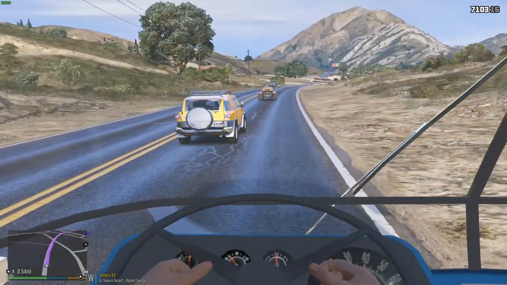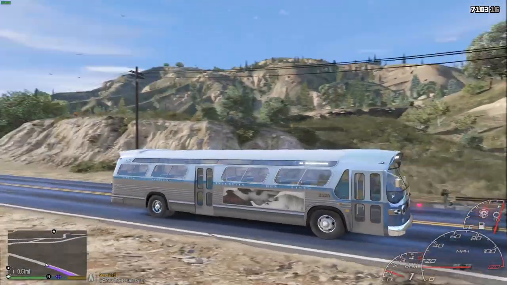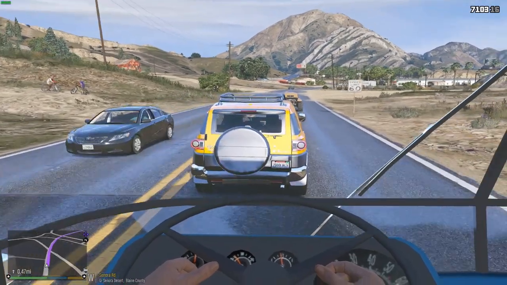Oh boy, we hit a sign. Oh god. I'm trying to figure out what blinker's on. I don't even see a blinker. Can we even scratch up this bus? Not a scratch. That's what I like to say. Got some bikers up there to our left here.